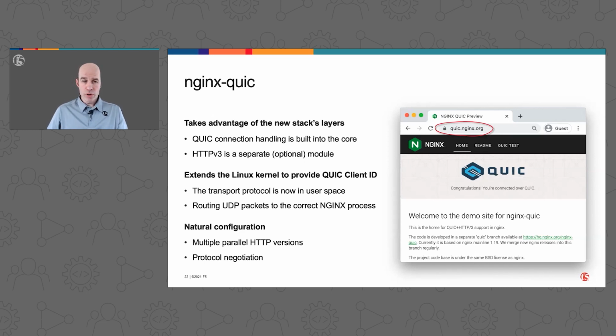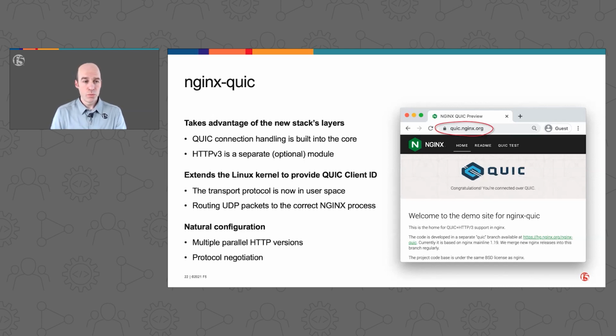We had to do a little bit of work to extend the Linux kernel using Berkeley Packet Filter in order to provide this privacy notion that clients are no longer identified by their IP address, right? There's a client ID and it rotates. And when you're talking UDP, that presents some challenges when you're getting packets to the right nginx process for this request. When the client ID changes, we want to make sure that we still carry at least the connection state to the same nginx worker process.